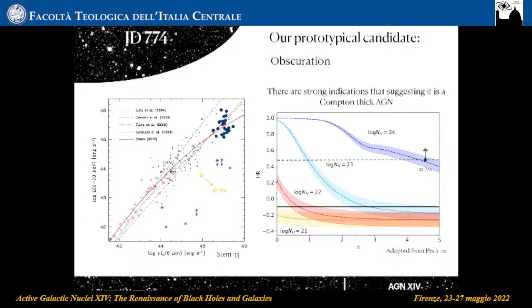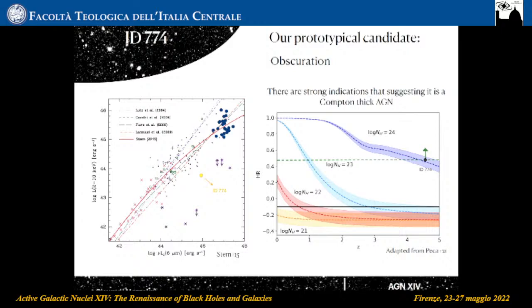In that case, we have also many indications that this source is heavily obscured. Indeed, the high value of the bolometric luminosity implies that its nucleus must be obscured in the rest UV. Moreover, the hard band X-ray only detection implies that soft X-ray photons have been absorbed. And in particular, we estimated a 3 sigma lower limit of the hardness ratio, obtaining a value that suggests at redshift 4.6 a Compton thick hydrogen column density.